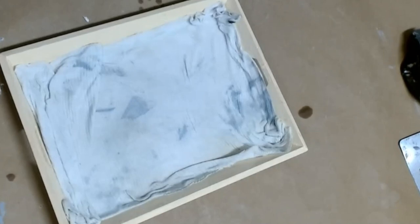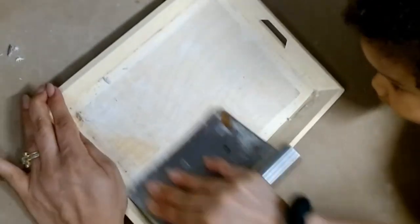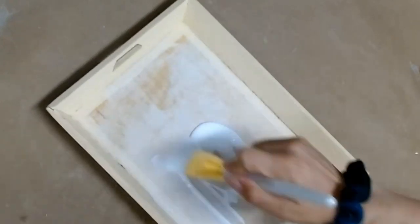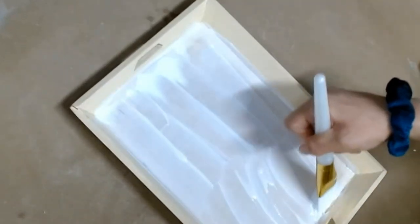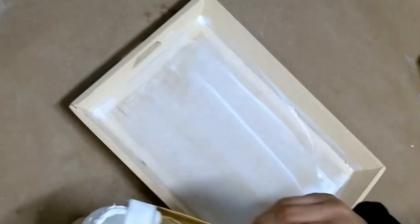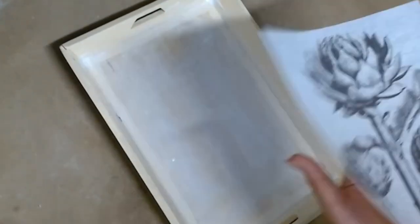I do some quality control making sure everything is done, and once it's nice and clear I go in with this Mod Podge in the matte finish and I'm going to be using this as my medium. So I know it's a paint inlay but we're going to be using Mod Podge today — we're going to transfer the paint into the Mod Podge. I add a good healthy layer of Mod Podge to my wooden tray. I put too much Mod Podge so if you're the Mod Podge police close your eyes — I just rather put a lot and scoop the excess out than repeatedly apply more.